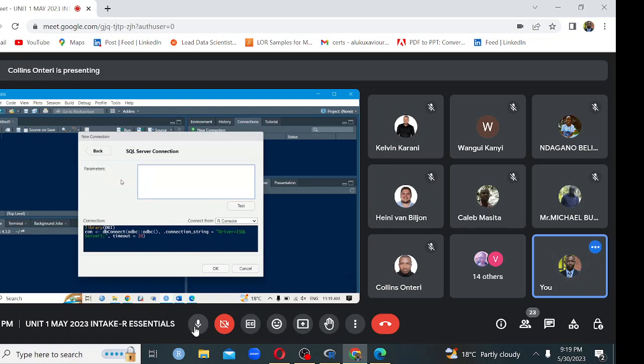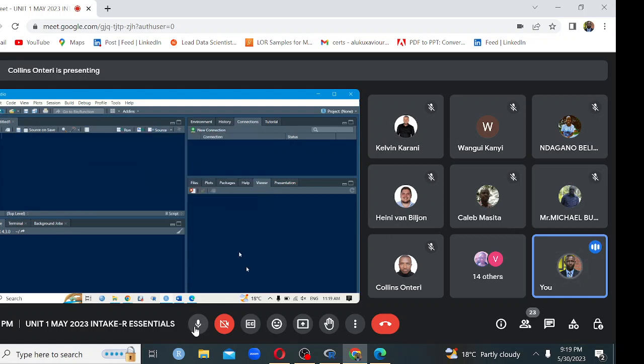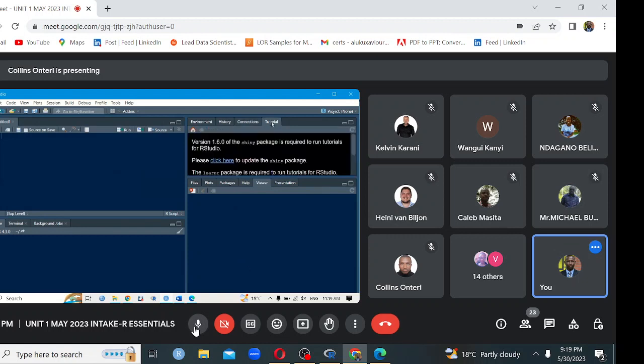When you click on SQL Server, your IT personnel will give you some access credentials that you type here, like the username and password. Then you'll be able to access your server directly so that you are in a position to query the data in real time. Maybe this database refreshes every 10 minutes and so on. That is the purpose of that. You can cancel, then go to tutorial. There you can get more notes if you want to learn more.